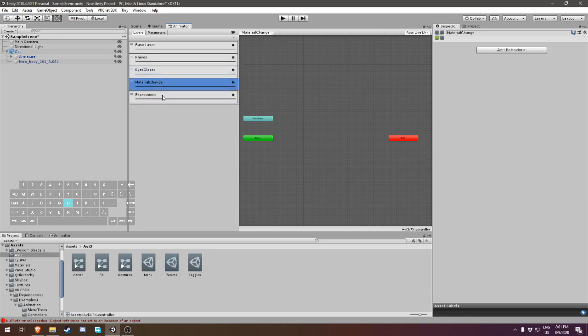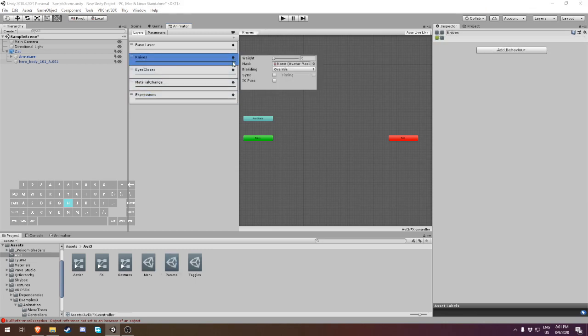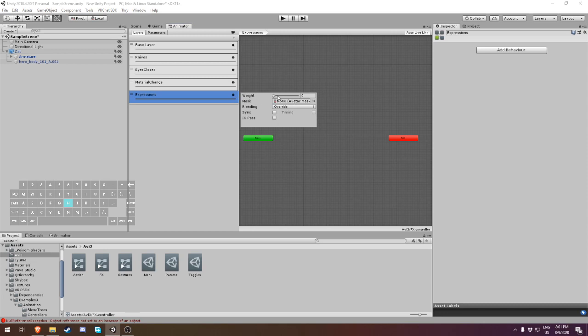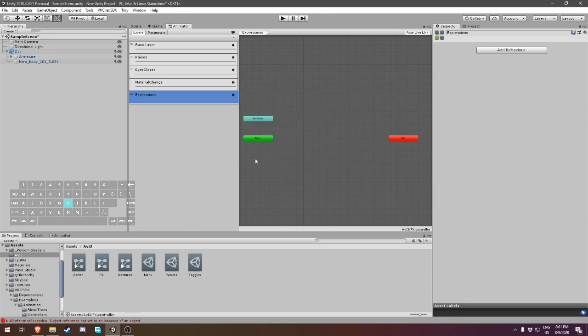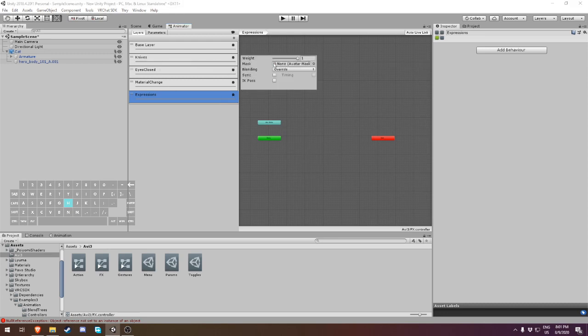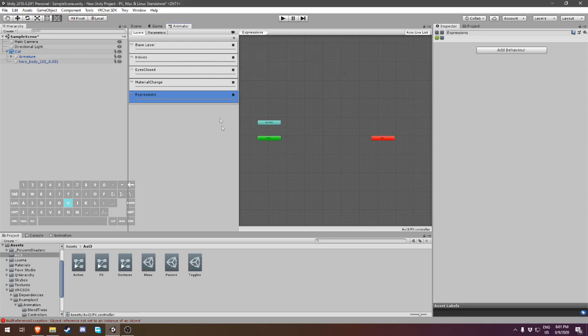Whenever you make a new layer, it is vital that you set the gear here to be a value of 1. If you do not, your avatar is going to break, or any layers that you've specified aren't going to work at all. It's very important that you do not forget to set the weight of 1 on any layers you make, no matter what they are. We're also going to do a left hand and a right hand to cover our bases for later. Set a value of 1 again, do not forget it.